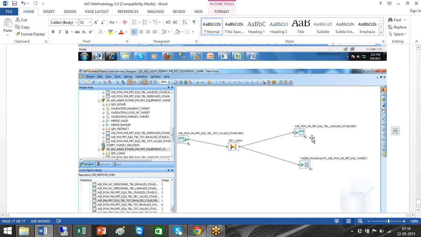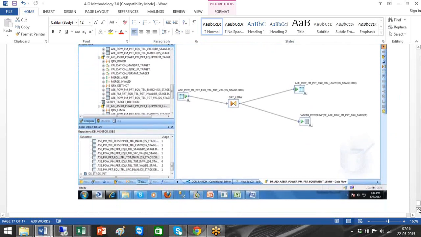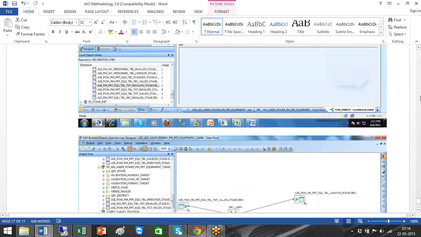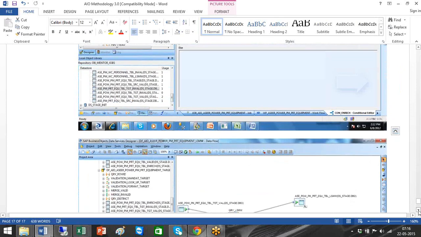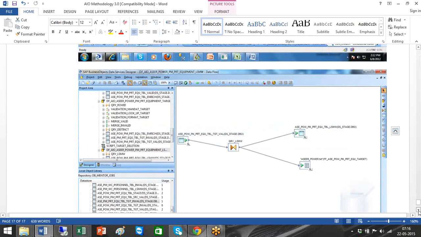And also, if you want to load the data directly into your database table, you will go and create that, or you create a flat file where this flat file will be picked up by the LSMW program or the Oracle RMS program, and it will be loaded into the target system. So this is our AIO methodology, and this is an entire job, with screenshots at different stages of the AIO methodology.